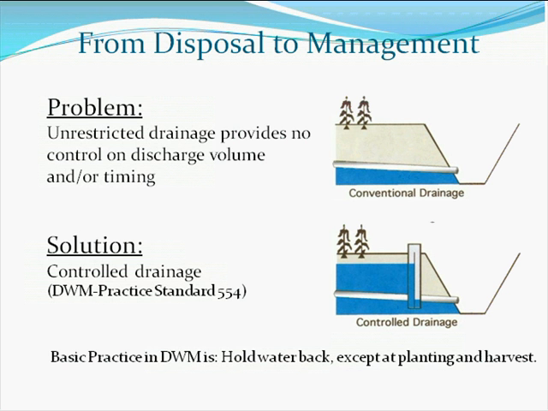And you know, as the rain comes, the system drains, and that could be the day after the fertilizer was applied. So that's now the solution, as has been mentioned. You know, controlled drainage, bringing some control into the management would require some kind of control. So this practice 554 really discusses placing strategic controls in parts of the field, and some of that would be discussed later by my colleagues.